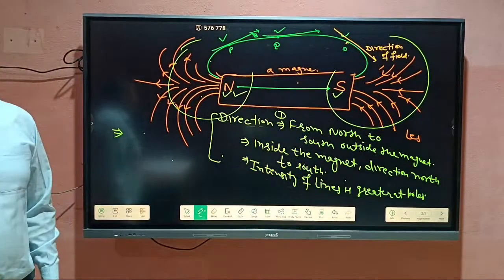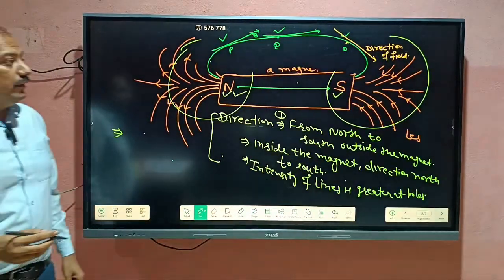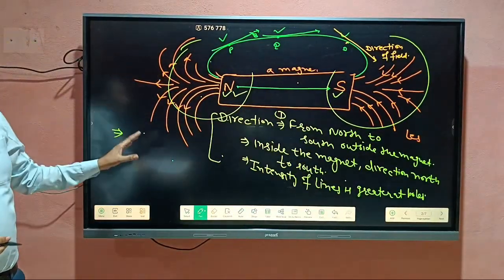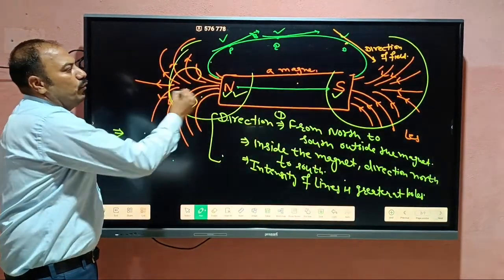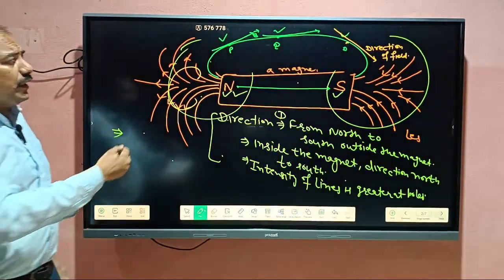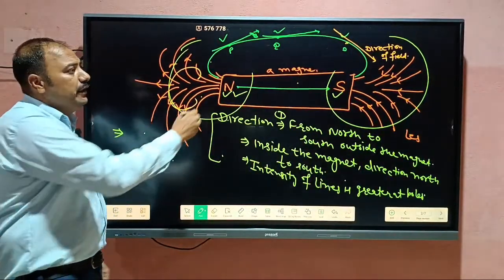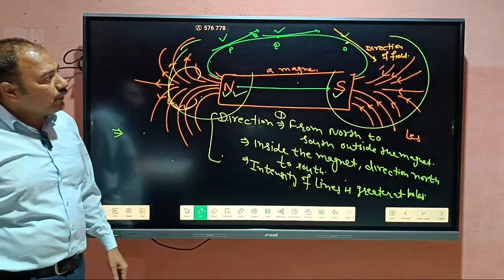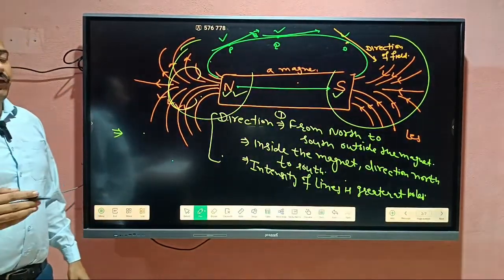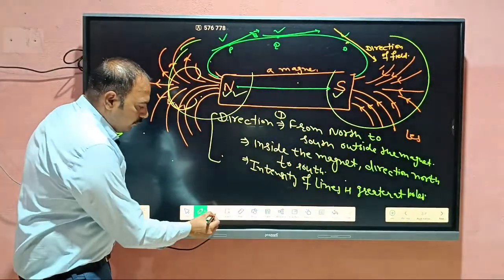So these are the important properties of the magnetic field lines, and this concept is purely imaginary. Imaginary means these are invisible, so we only make an imaginary concept. There are some lines, and these lines represent the magnetic field. So the next topic: what is the magnetic field inside current carrying loops?